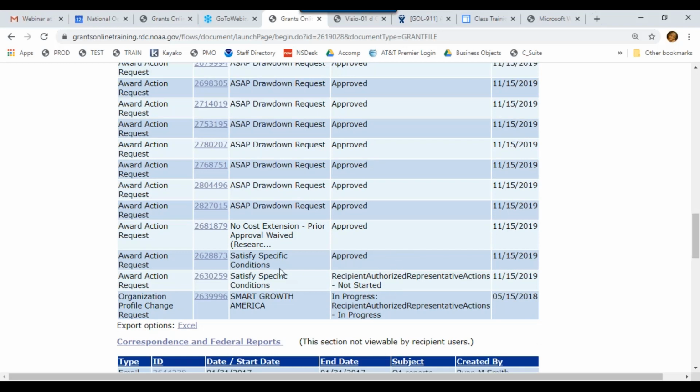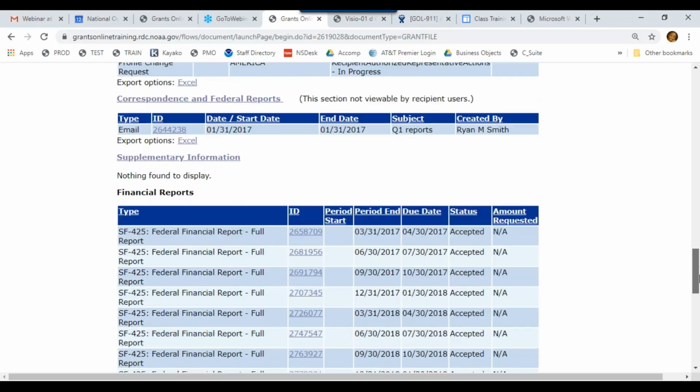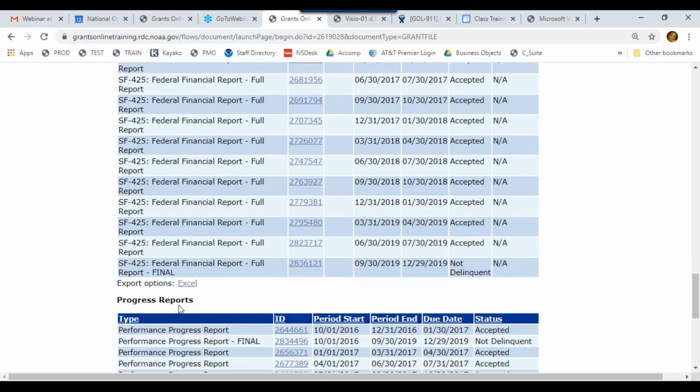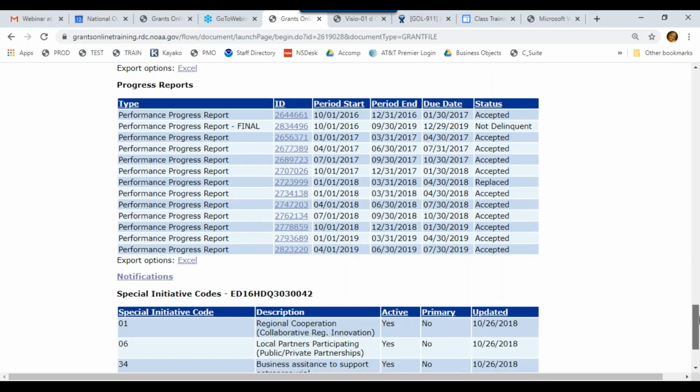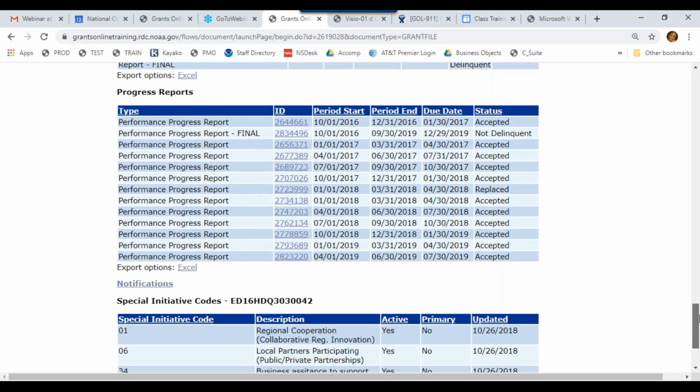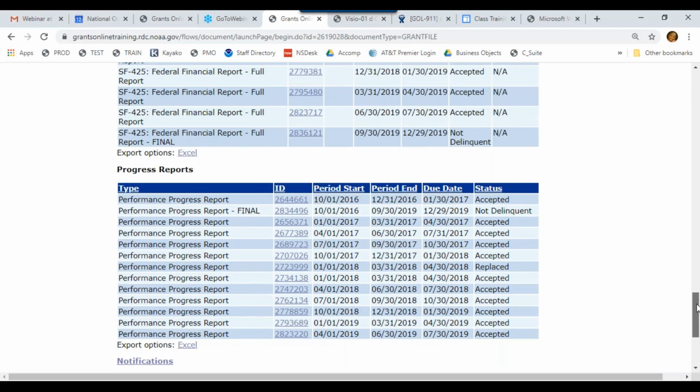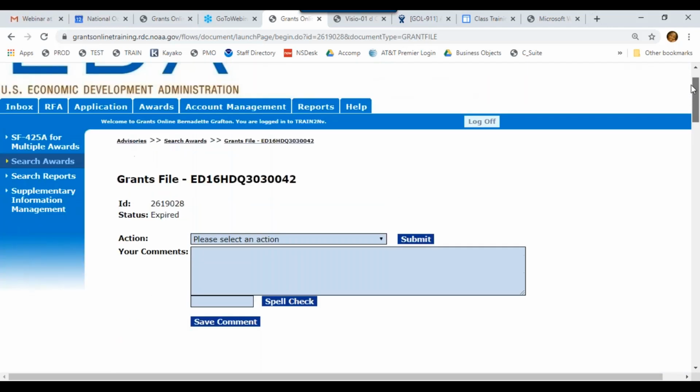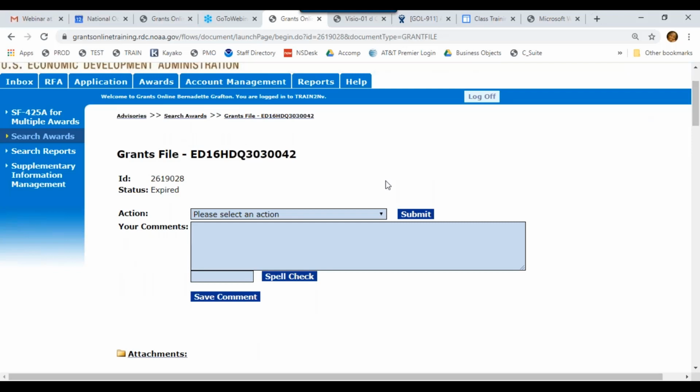We do have to satisfy specific conditions in progress. So let's see how that affects our ability to move forward. Here's one that's not submitted, so we should not have the ability to do the clean closeouts.